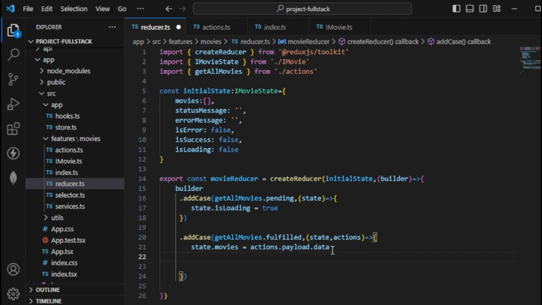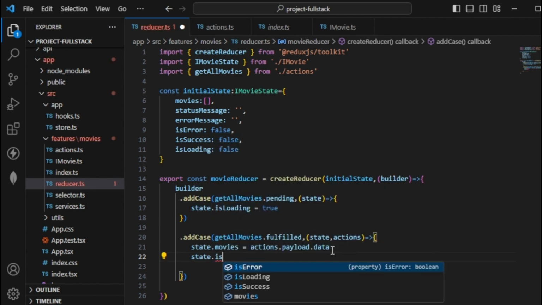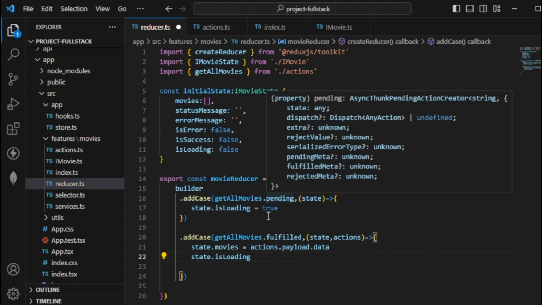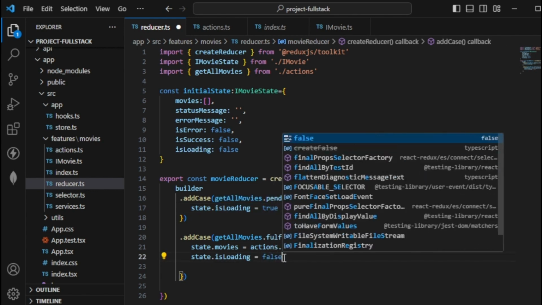Okay, so that's the first one. Now, for our trigger point, let's assign the state isLoading. Okay. So here, notice only pending, it's still loading. So now, let's close this loading by setting it to false.